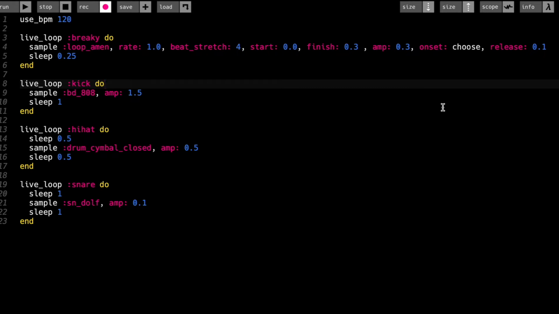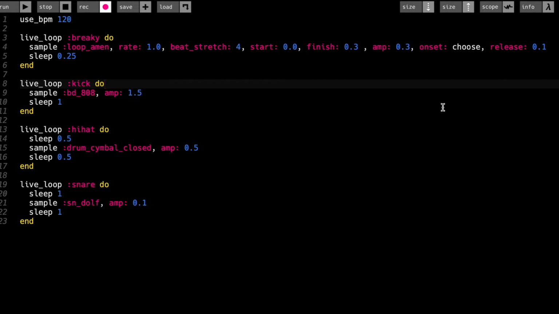So let's say we have a 1-bar file and it's sliced as 16 chunks, right? So onset basically means, where do we want to start in the chunks? So we could start at 0, which is the beginning of the chunk, right? But we could just as much start at chunk 3 or chunk 5 or any number in between any of those and more.